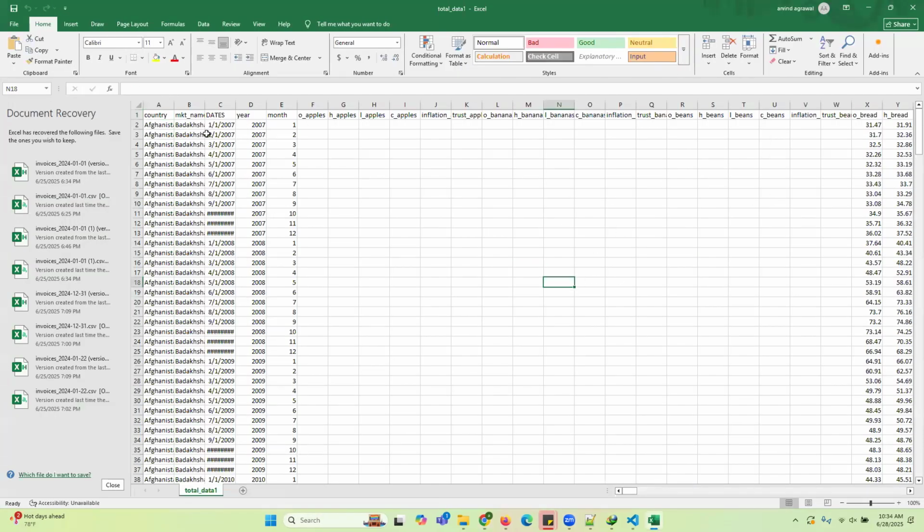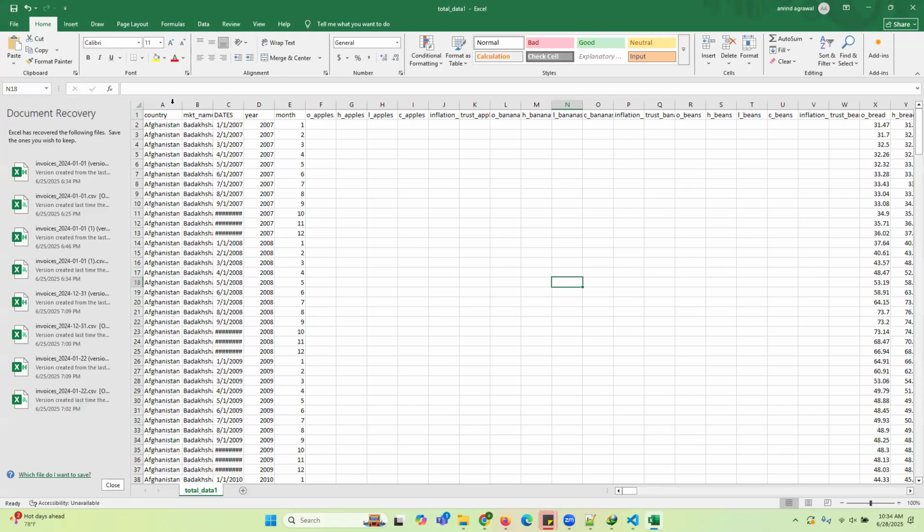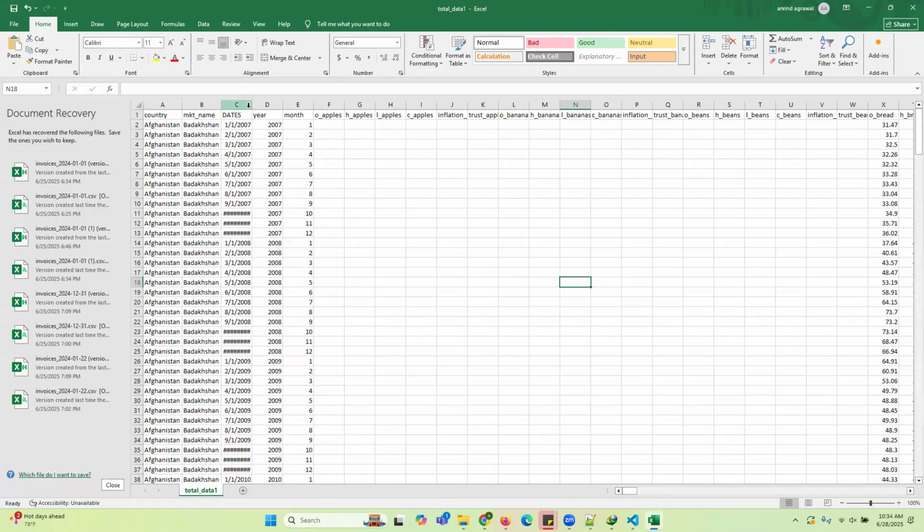So this is the data. There are around 400, 500 columns. This is the input file data.